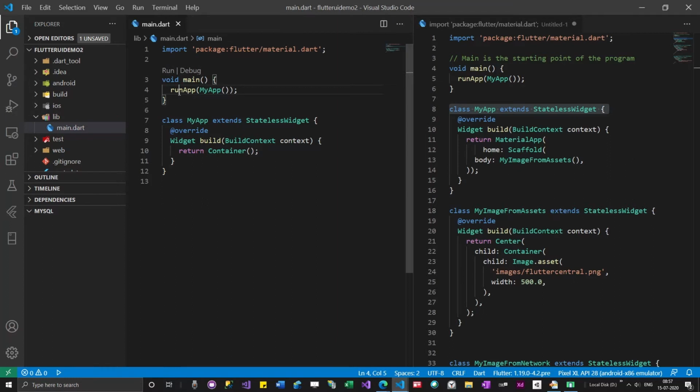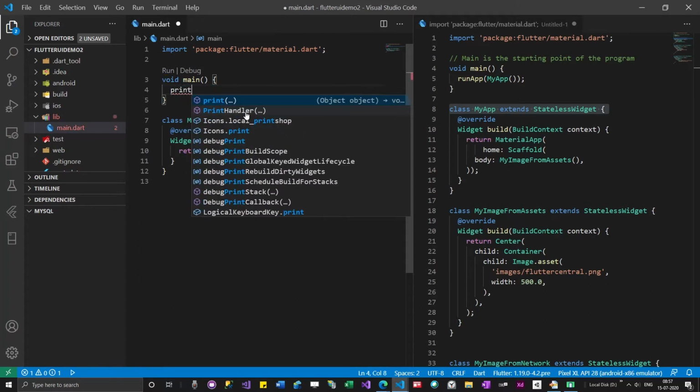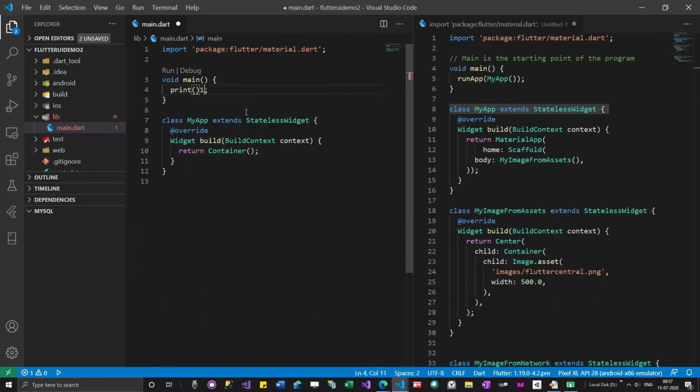If you take this runApp command, in C or C++ you would not do something like that. This is a specific function for Flutter, to render everything onto the screen. So instead of this, if I write print 1 2 3 and then execute this app, I would like to see how it behaves.